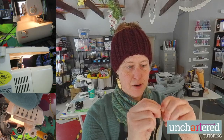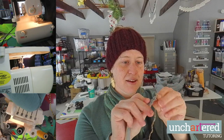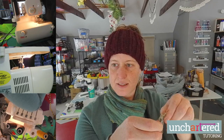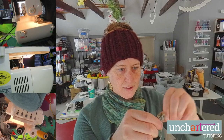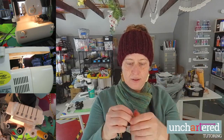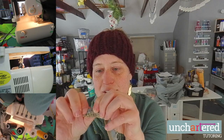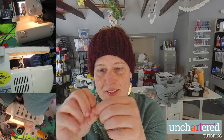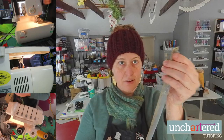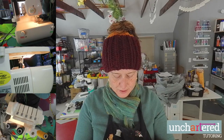So the getting started is probably the hardest part. But you just got to get that fabric over that first edge. And then it just, like, it's a sea cucumber and it spills its guts. There we are. There it goes. We're going to get it. Don't worry. We're going to get it right here. I just have my cameras set up for the machine already, so I don't want to put it in front of everything else. There we go. See how it's slipping in and the fabric is following it. Now the serger edge is kind of long, so that's going to make things a little bit harder. But once we get it flipped, you'll see it will go quickly.